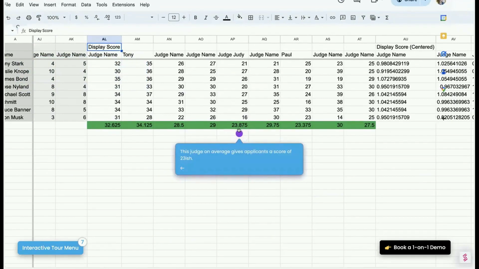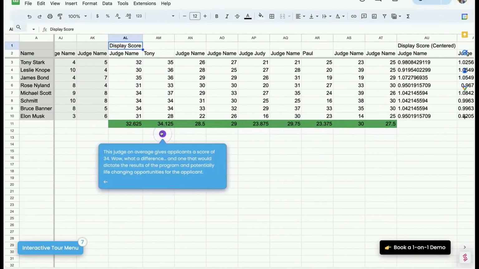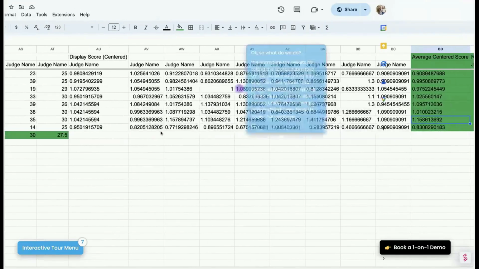On average, Judge Judy gave a 23.875, and then Tony gave a 34. That's a really big difference, which shows how important this report is, because obviously I want Tony to judge my grant application because he scores a lot higher than Judge Judy. Moving on.